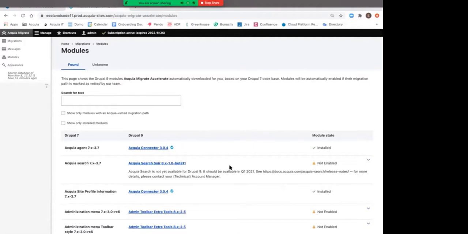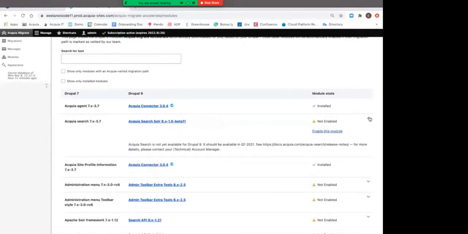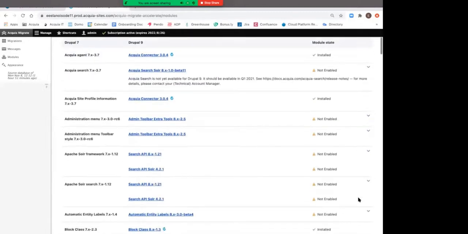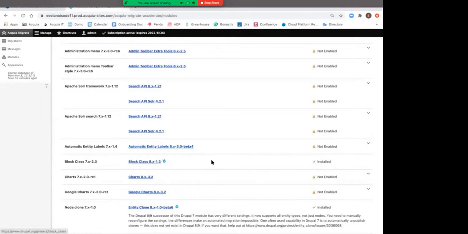and a subset have actually been vetted by Acquia Migrate Accelerate's team. So you'll see this little Acquia check mark here. These are the Drupal 9 upgrade paths that have been vetted by Acquia's team, so those are automatically installed. The other modules that are a part of the recommendations engine come from Drupal.org and haven't been directly vetted by Acquia's team. So those are included but not enabled, and you can go ahead and enable them yourself. We just want you to take a look through and eyeball them and make sure it's something that you want to add to your codebase, since we haven't vetted them ourselves.